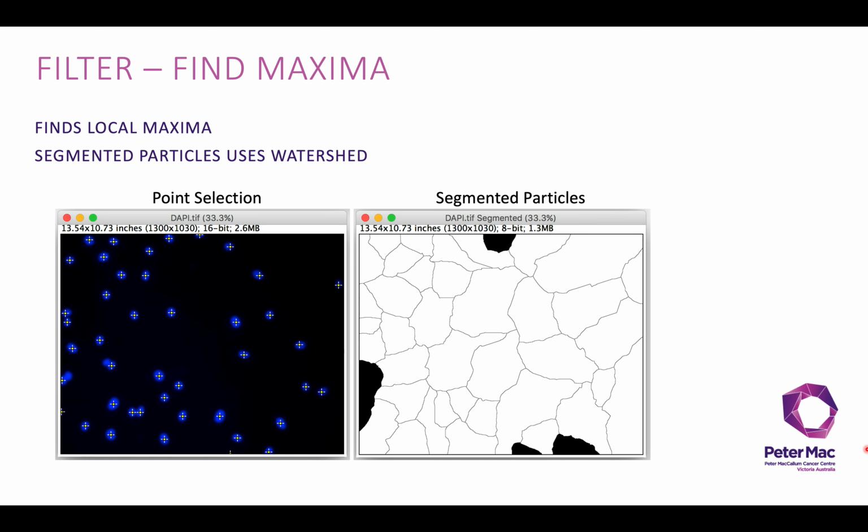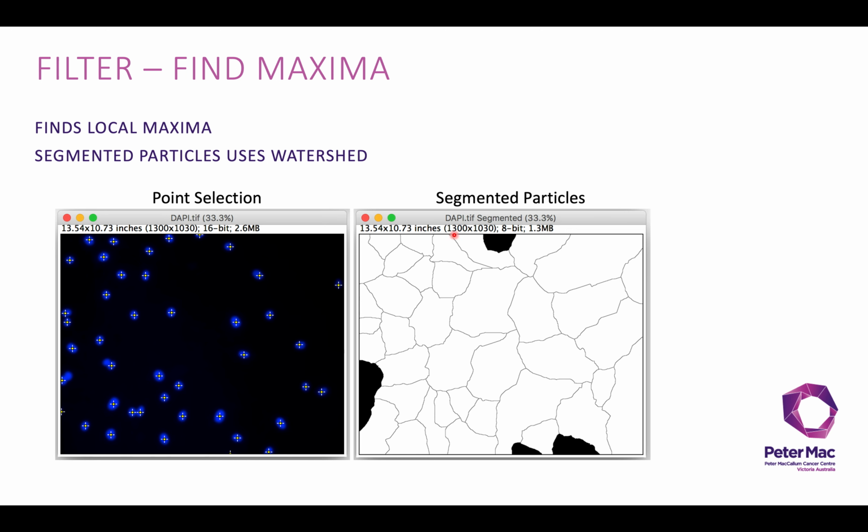Next thing we'll use is find maxima, and again we use this as part of our cell segmentation activity. In this case, if we look at these nuclei, we can get Fiji to identify the peak intensity across this image, and in this case we use it to identify individual nuclei.